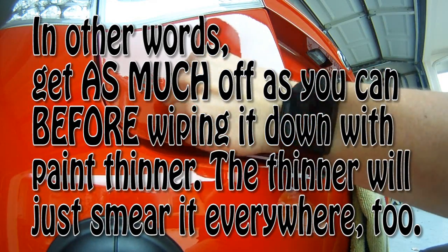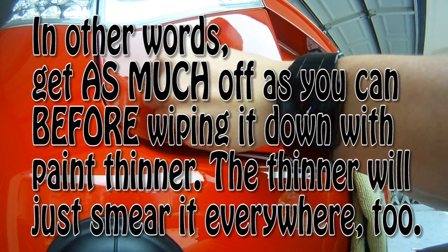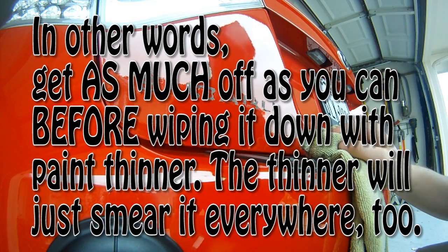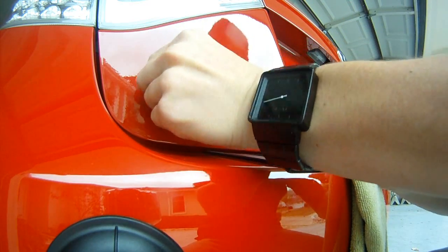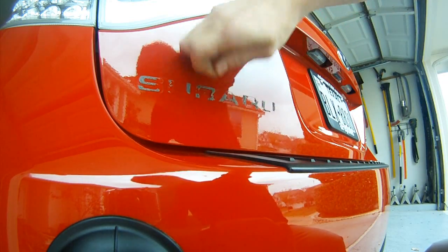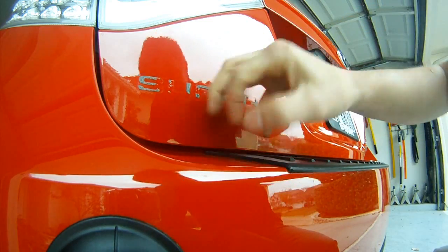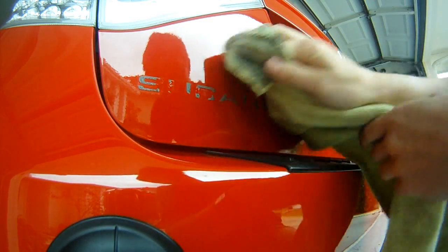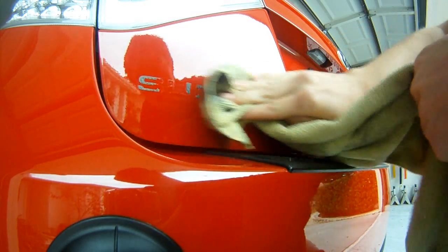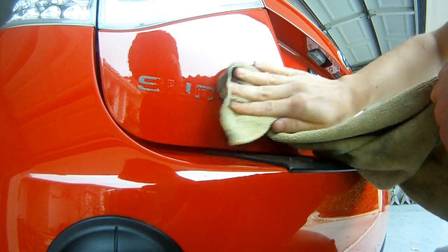It's not going to do anything to a finished car paint because it has a finish on it - it has the gloss, the coating on it. It's not going to do anything to it, so you're not going to have to worry. Now I wouldn't use an excess because obviously it's paint thinner - it's meant to take paint off if you use too much. So just put a little bit on your towel. You're not going to have to worry about anything crazy. Also, the paint thinner is going to take off all these little lines and marks that you think you're never going to get off.